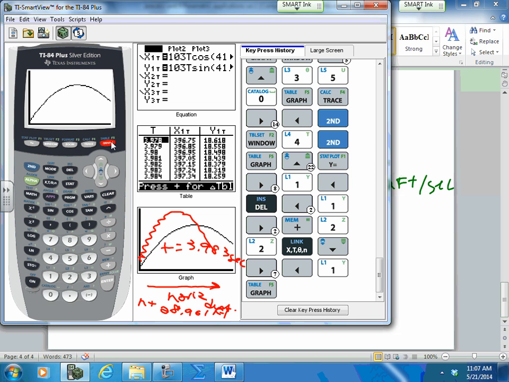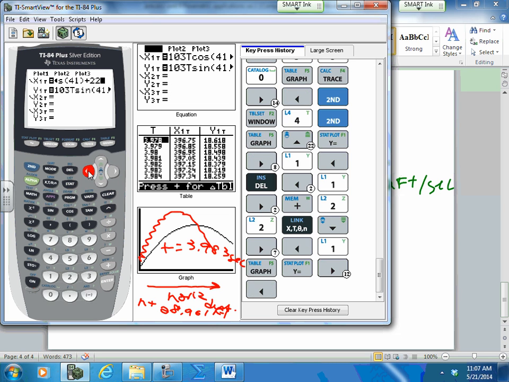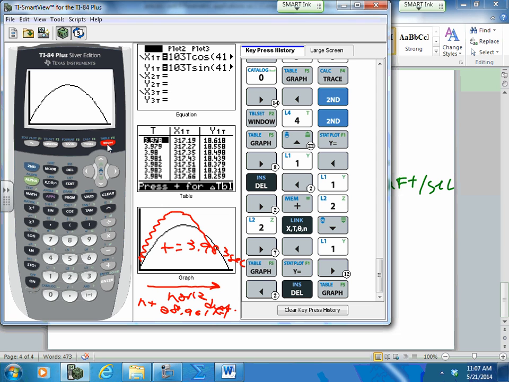Our window was set up for 250. That wind, that's a very strong wind, 22 miles an hour. It really changed the ball, didn't it? Watch what happens if I change this wind. I'm going to change the wind to 2 miles an hour and see if that makes that much of a difference. Okay, I'm changing the wind speed to 2. Did it make that much of a difference? I'm pretty close to my window set at 350. But that 22 mile an hour wind really threw my ball.